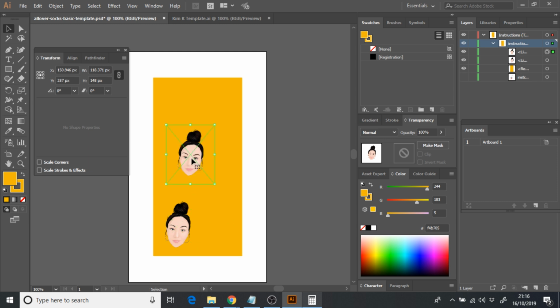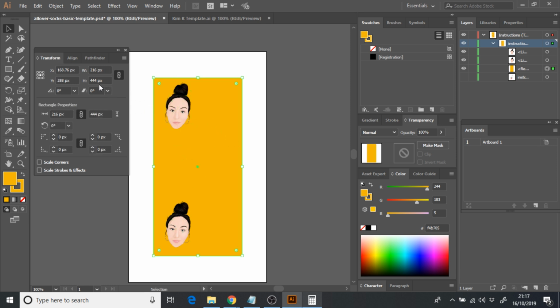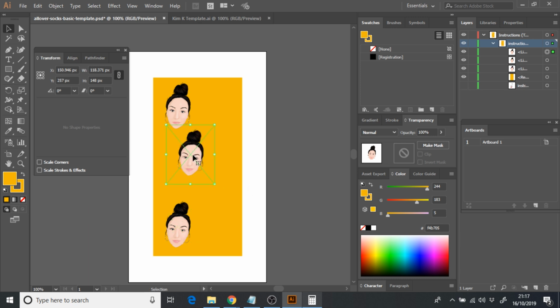And because we've divided it by 3, when you line it up like this, so let's go and add this one into the top, and it should be divided equally, because we divided 444 by 3, which was 148. These are 148 in height, so now they're going to be equally measured. So if we go and just copy this one more time, and now we can just go and put that in there. So now what we can do is, we can just drag that, and we can see that now they have been distributed evenly.